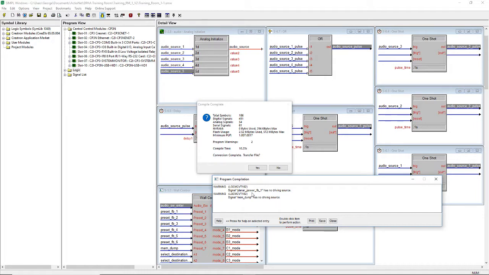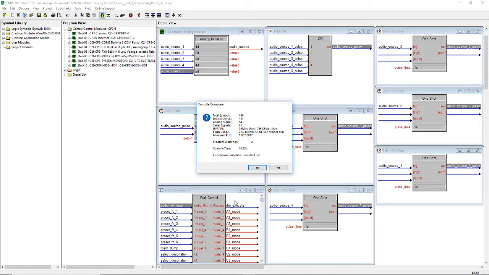The other signal here, memdump, has no driving source because that's a signal that I had included for diagnostic purposes, for testing whether or not my specially crafted module for doing wall control was properly remembering information about sources and where they go. Neither one of these is critical to the operation of the overall program at the moment. So we're good to go ahead and complete the transfer of the file. So I'm going to go ahead and say yes.